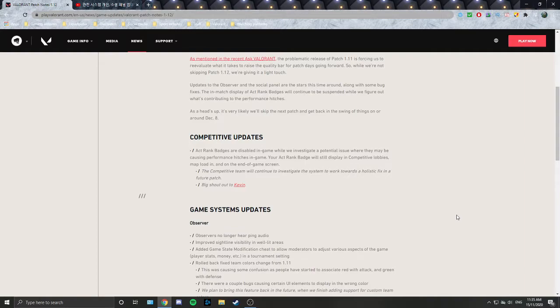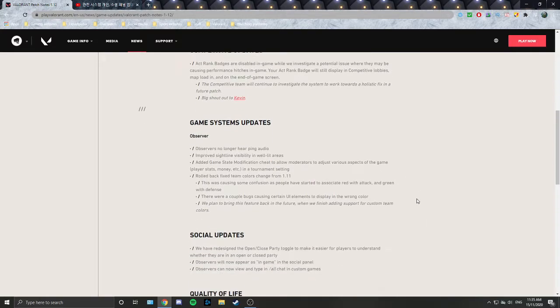So first up will be the competitive updates. The act rank badges are disabled in-game while we investigate a potential issue where they may be causing performance hitches in-game. Your act rank badge will still display in competitive lobbies, map loading, and on the end of game screen. The competitive team will continue to investigate the system to work towards a holistic fix in a future patch.